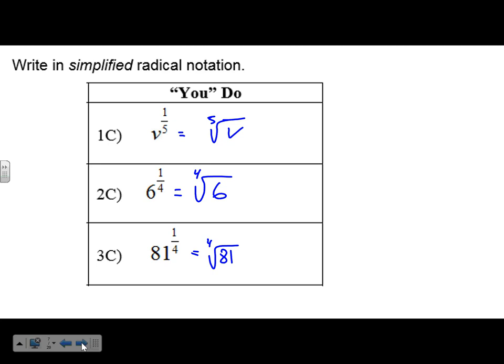I think the thing with this, I'm trying to remember because it's been a while since I've done this. Most of the ones that are this way, if you can reduce it, it's a nice whole number. You don't have anything that's like, oh, it's 44 times the 4th root of 6 or anything like that. I think this type, if you can reduce it, it's a nice whole number.